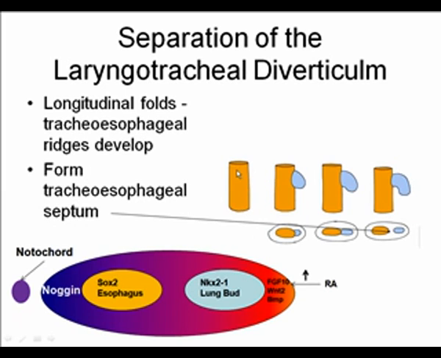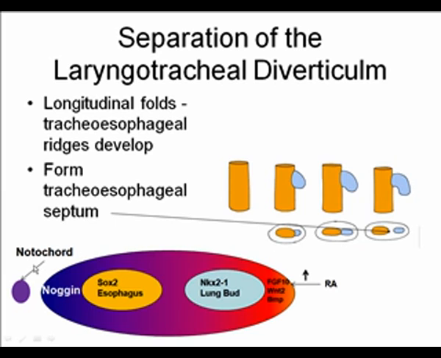This is another way to look at it. This is the foregut, and we see there begins to be a diverticulum, or the lung bud, that begins to develop. And as that lung bud grows downward, a septum is going to develop between the lung bud and the rest of the foregut. And that septum is going to continue separating the developing trachea from the developing esophagus. So we'll call this septum the tracheo-esophageal septum.